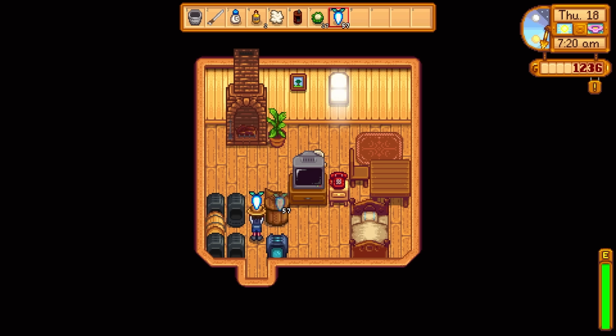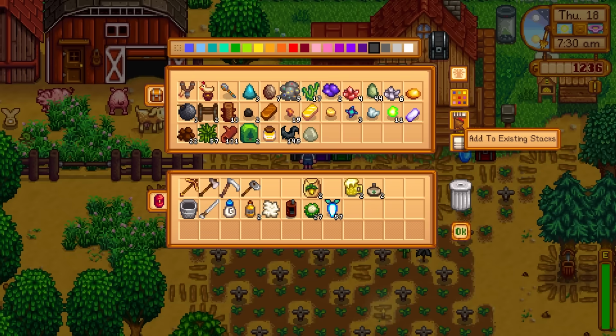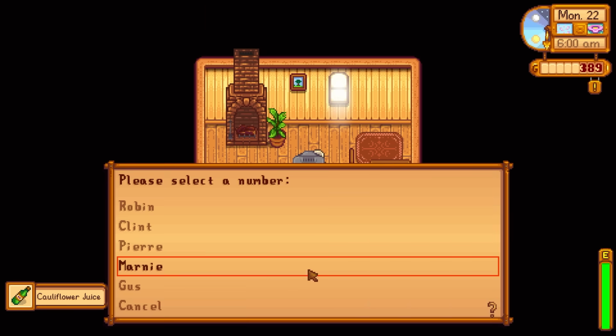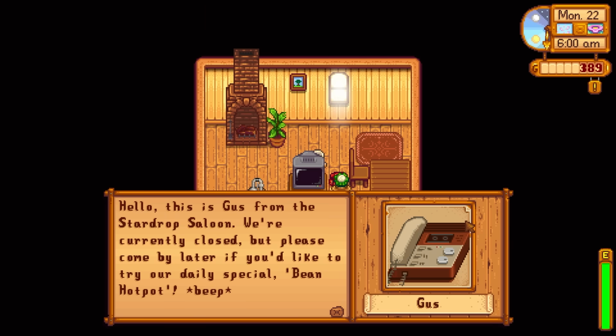Now, you might be thinking, well, Shawnee, I can tell you're playing as a boy. Wouldn't you receive cookies in the mail from your mom upon earning 5,000 G? And you would be right. In fact, that was the entire reason I played as a boy for this run. However, I accidentally eat it. Stupidest joke I've ever written. So now our best bet is to call Gus on the phone every morning to ask what his dish of the day is going to be until he stocks cookies.